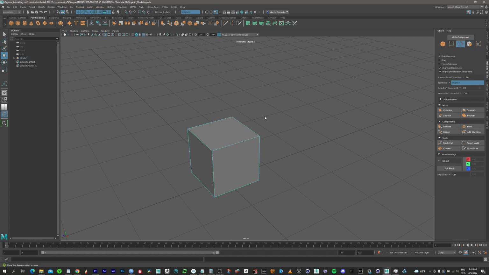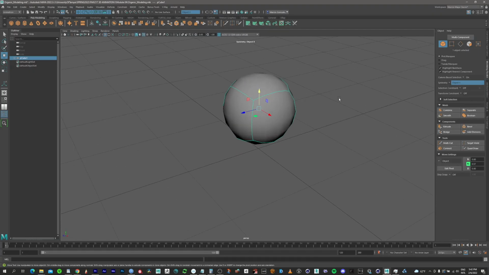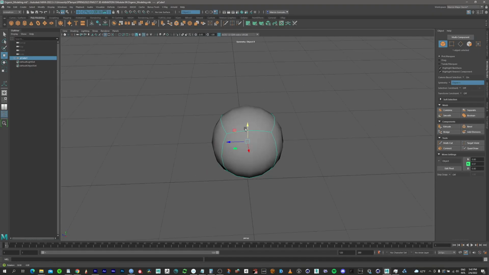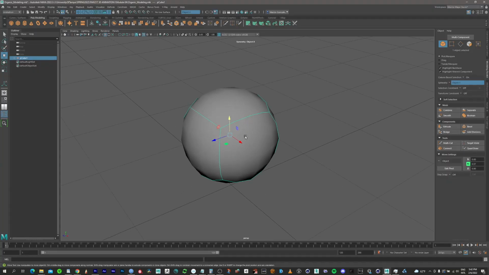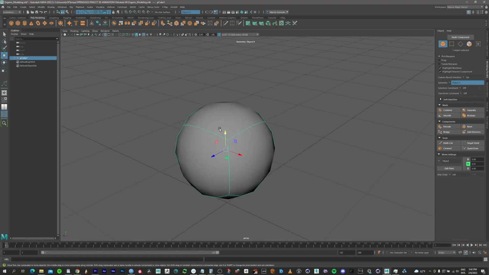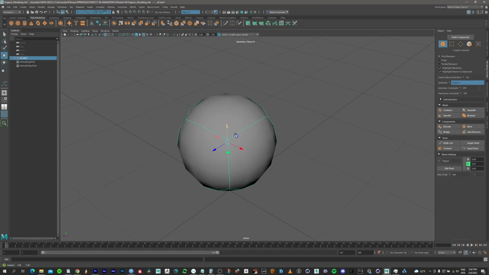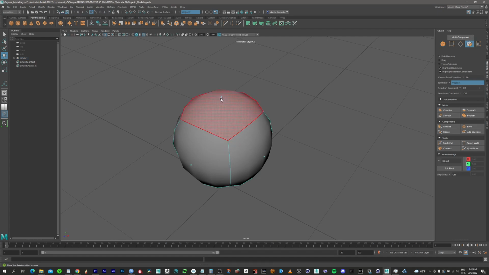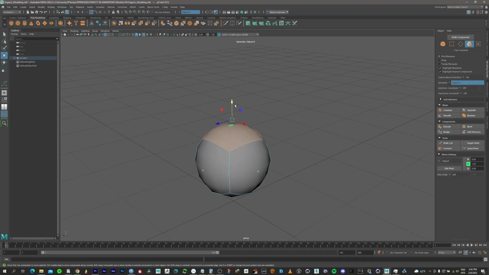So let's go here to object mode. If I press 3, I see a preview version of an applied smooth command with 2 subdivisions, and I can still access the simpler form. So I have this very round object, but I still have only the faces of the cube, so I can still model this like it was a simple cube.